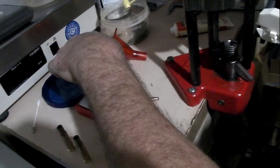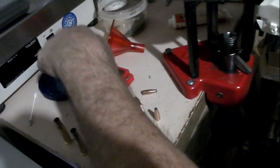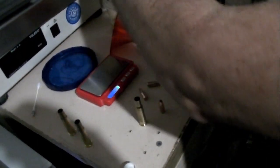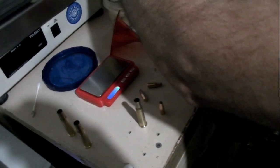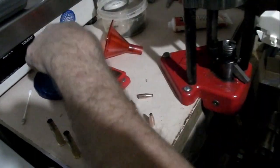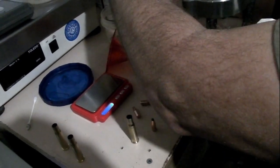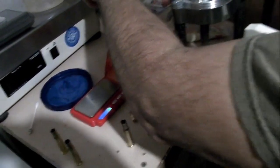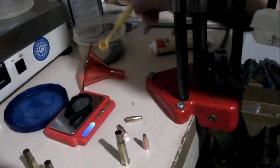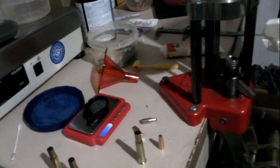A little bit too much. This is the most finicky part of doing it this way because I don't have a powder measure. I just have the Auto Disc, and I don't have a powder through die for my Auto Disc for 30-30, so I'm doing it this way. Almost there. And I don't have the right dipper for this powder. You can get these calibrated dippers, and you can use those. Then you just measure it up. That's a real safe way to do it.